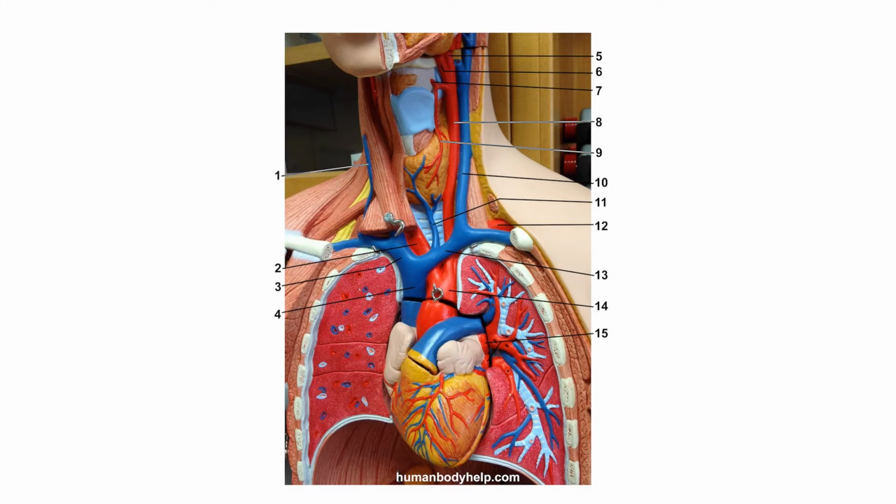So here is the same model, but it's not labeled, and you can test your own knowledge here by quizzing yourself. Of course, only focus on the blood vessels that you are responsible for. By the way, over here, number 1 is showing you, once the model is put back together, the right external jugular, and you can see how superficial it is, just riding on top of the sternocleidomastoid.